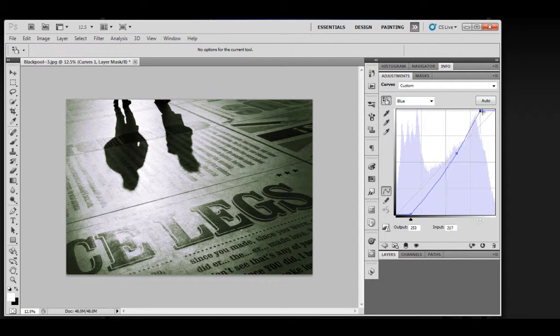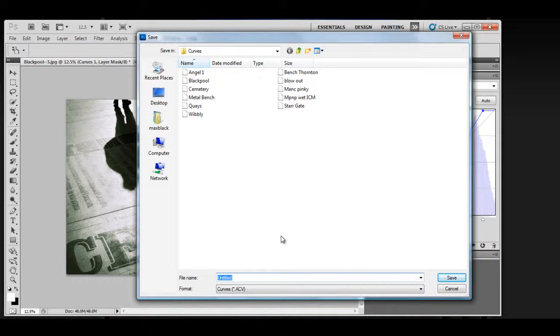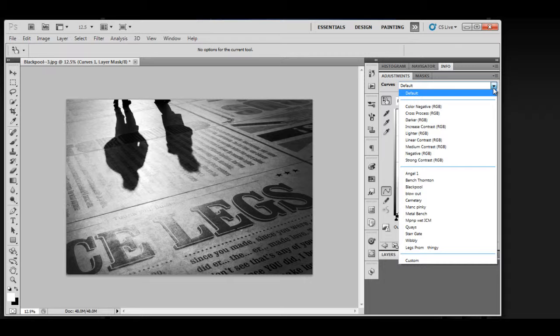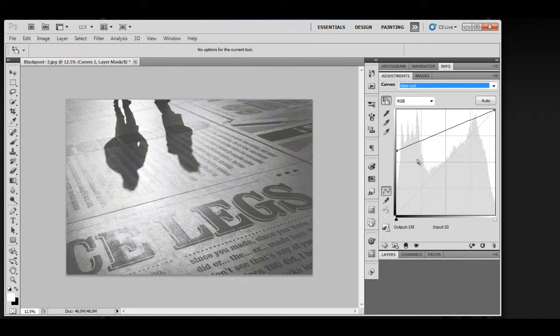and fine-tune things. So if you've done this for a while and you've come up with a great combination, the thing to do is to save it. So on the fly-out menu there, click on it and save, and I'm going to call this one here, my great typing skills again, legs from. And I've saved that. And if I press this button here, that'll rewind everything back to the beginning again, and I'll find at the bottom here, there's my preset. Easy as that. If you've got a scroll mouse activated, I'm scrolling through all the different presets I've got in curves. They've all been named because they've tied in with different jobs.